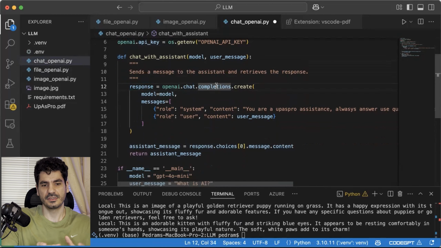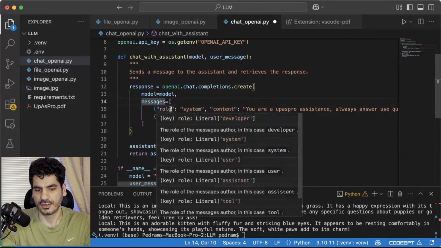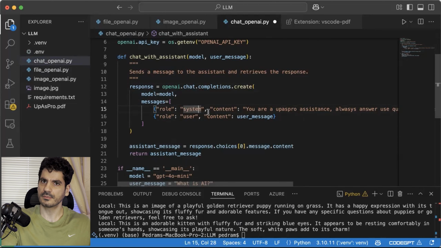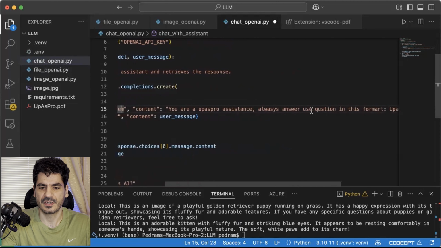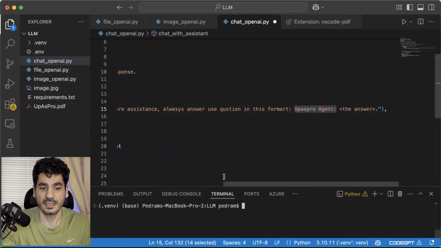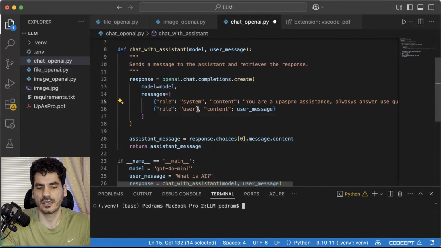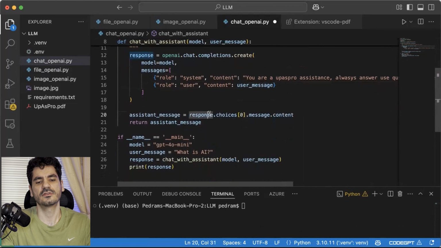How you do it is that you use openai.chat.completions.create. There is ChatCompletion, which was for the previous OpenAI version. The newest one works like this, and then you pass the model name that you want, and then your message. Your message includes the role, which in the beginning is your system prompt. That's where you provide what you are. So in here, I said that you are an open source assistant, and whenever you answer, you will put it in this format, open source agent. So we will see what this result looks like, and how you can change the style of your response. And then we have the role user and content. This is the user message, and then inside the response, the choices, the first one, and then the message and the content, and we'll return it.